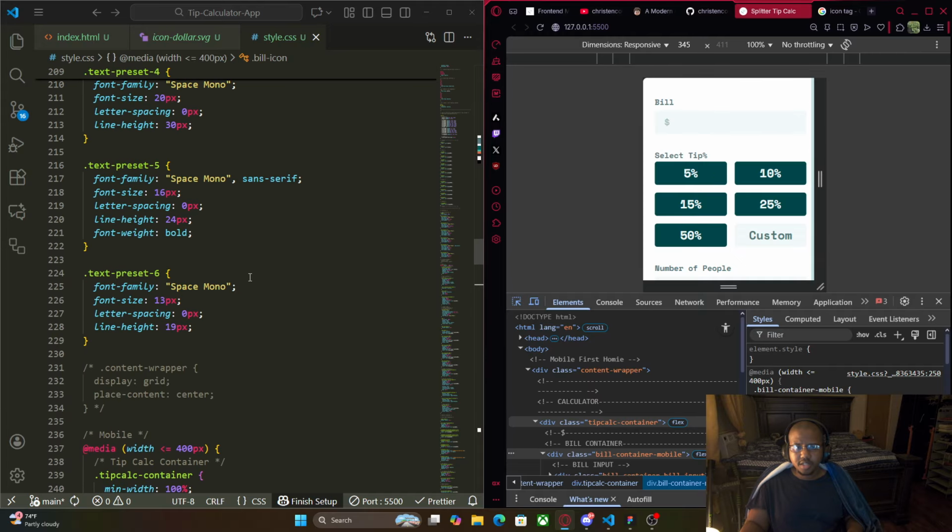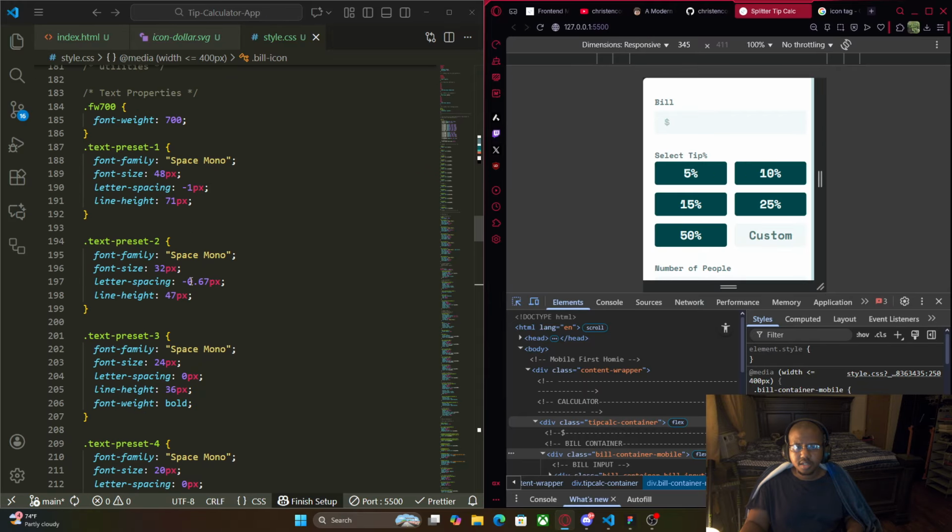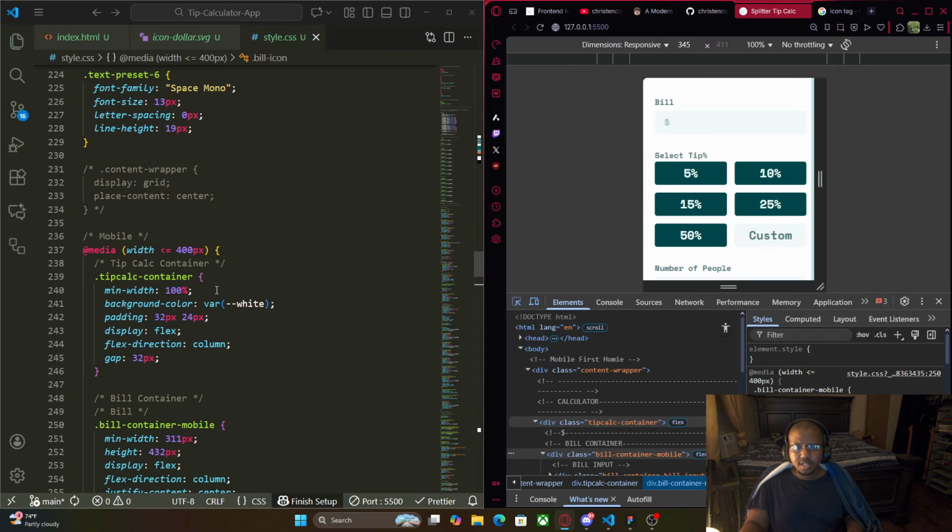Okay, so I think the reason it's doing that, I think the reason the container is doing that, tip container, tip calc container, or content wrapper.